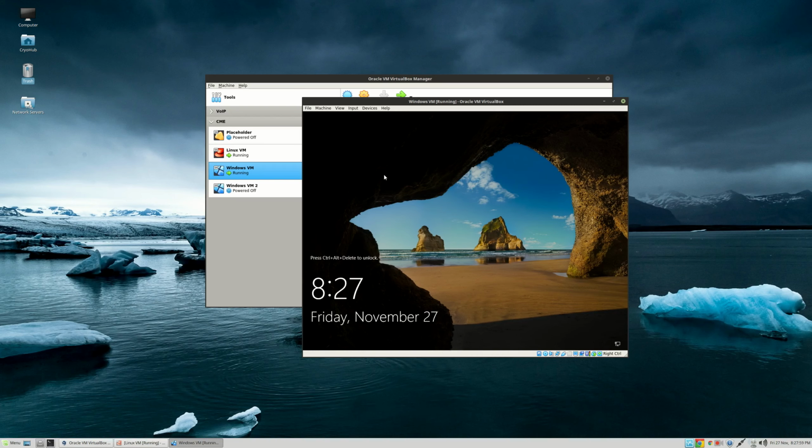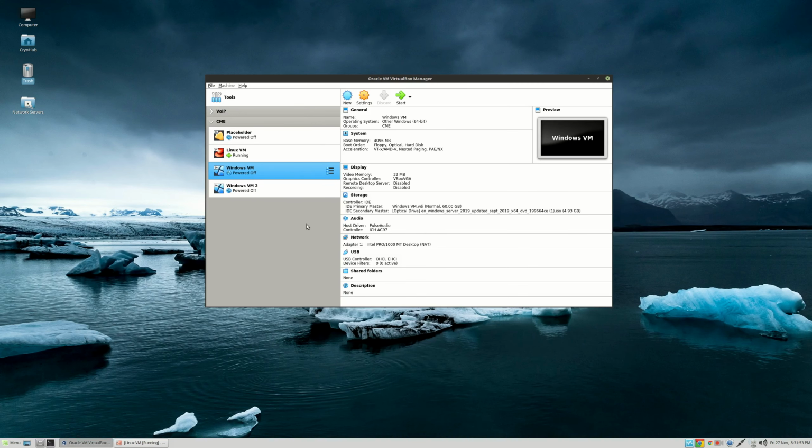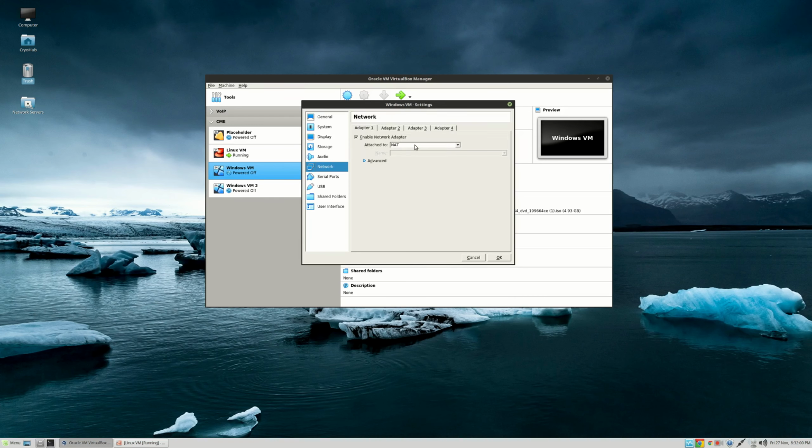All there is left to do is configure Windows VM 2 and install the Cisco IP Communicators. Do the exact same process that you did for this VM for Windows VM 2. Once you've configured Windows VM 2, what you want to do is go into both Windows VMs, go to Settings, Network, and do the exact same thing you did with the Linux VM. This is going to allow communication between all three VMs and the routers.